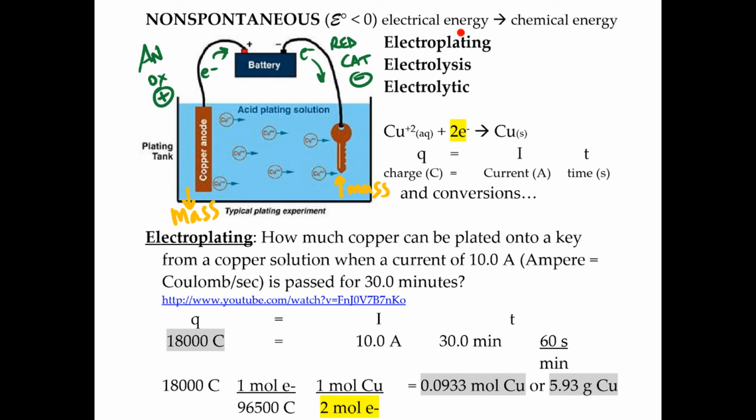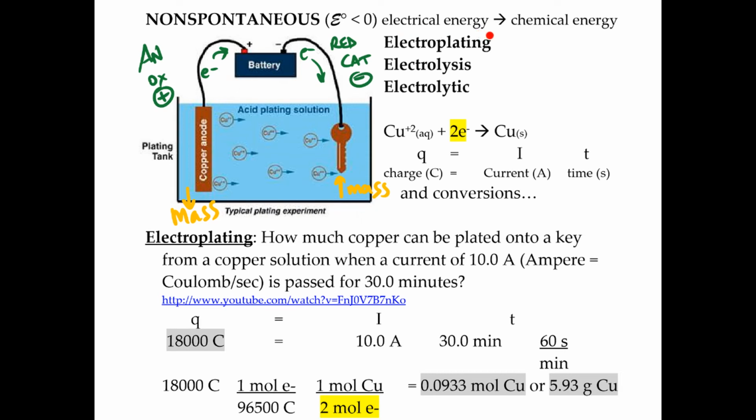Well, we all know that after a time, your cell phone and your computer run out of energy. Well, you don't just throw them away. What do you do? You recharge them. And when you recharge them, that's a non-spontaneous reaction because you're making it happen. And when you stop, it stops. Your cell phone or your computer will not continue to charge if you remove the source of power or the battery. So now you're hooking up a battery or even an electrical source to make electrical energy turn into chemical energy.